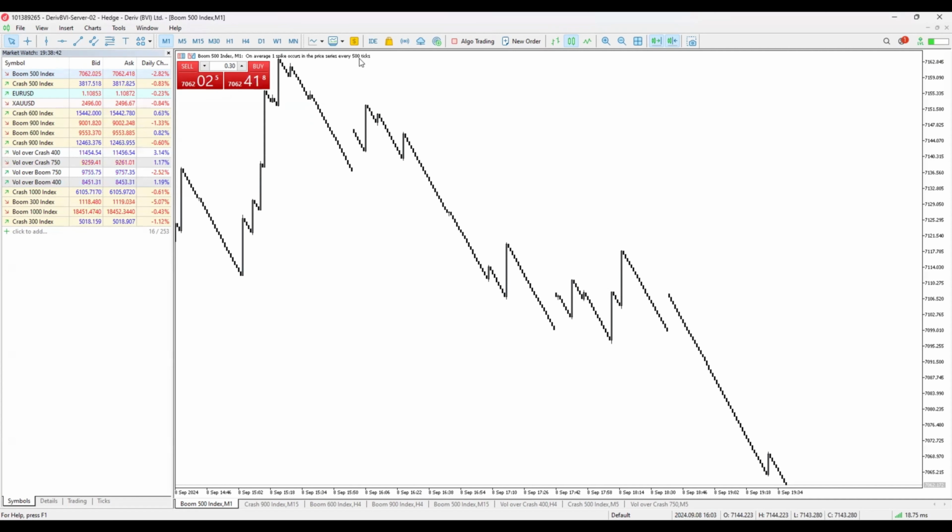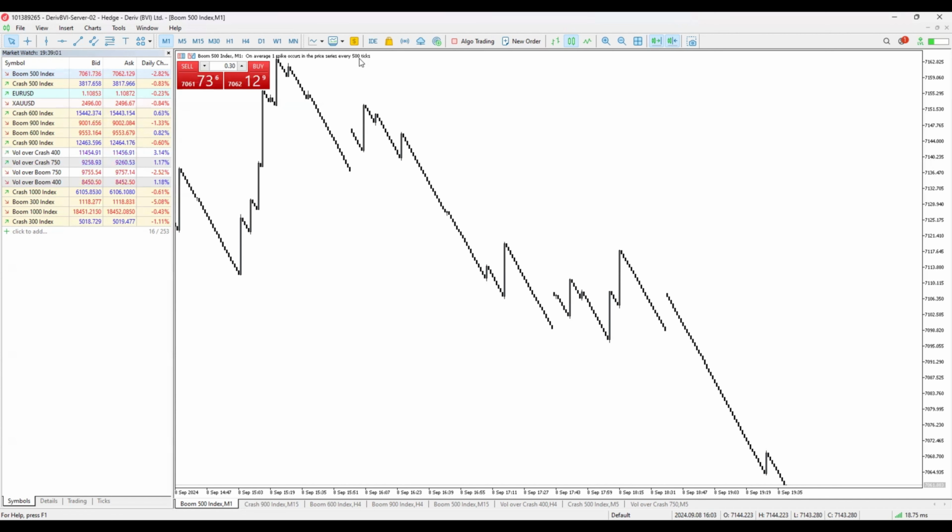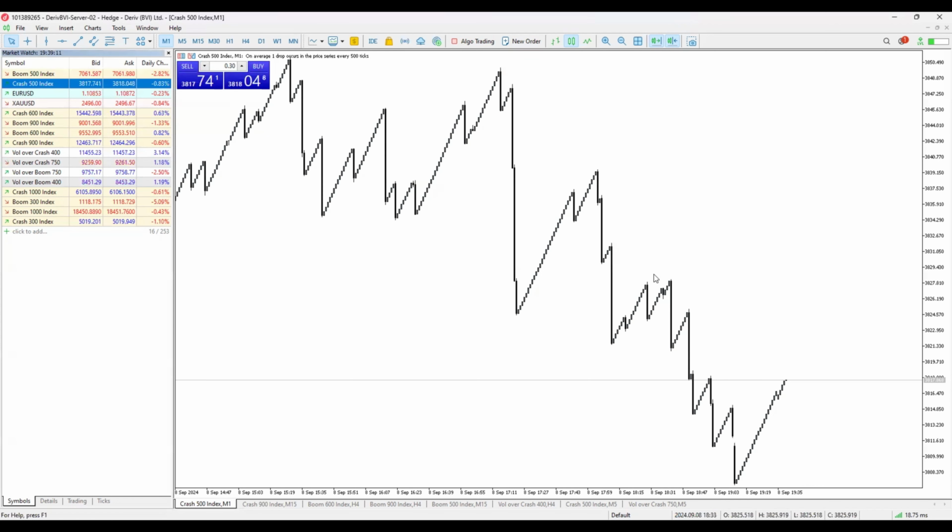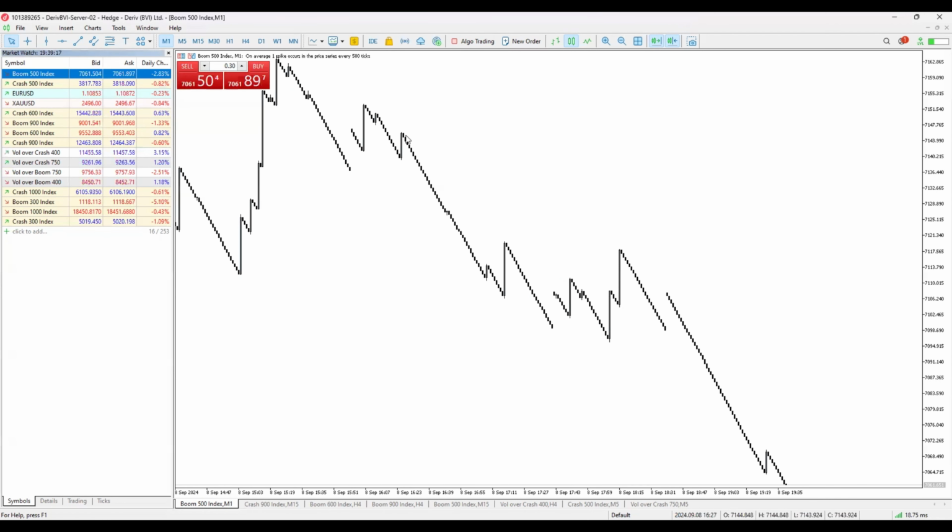Now my understanding of this and how I approach it, you guys would know I only sell Boom, I only buy Crash. The reason why I do that, you would see after each spike towards the upside, after each fast move, you are guaranteed to have that slow movement towards the downside. So what I do is I wait for all the spikes to occur, and I get in after the last spike, and I wait for that slow move. So on Boom, I only sell, on Crash, I only buy. You'll see over here on Crash 500, for instance, how different this looks: spikes to the downside and slow move towards the upside, and like I said on Boom, spike towards the upside and slow move towards the downside.